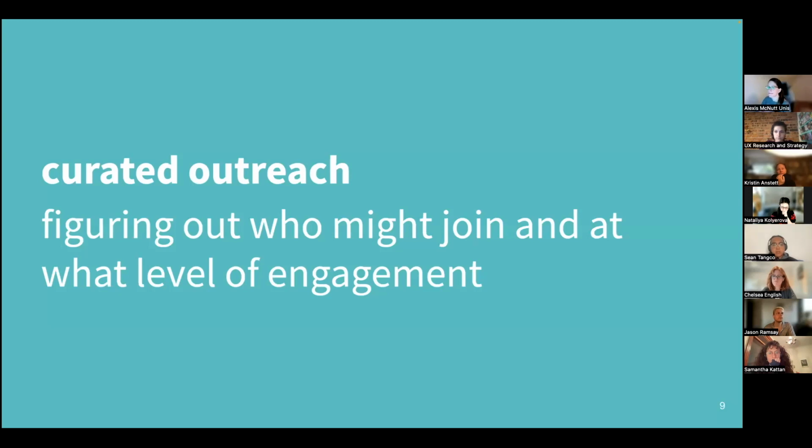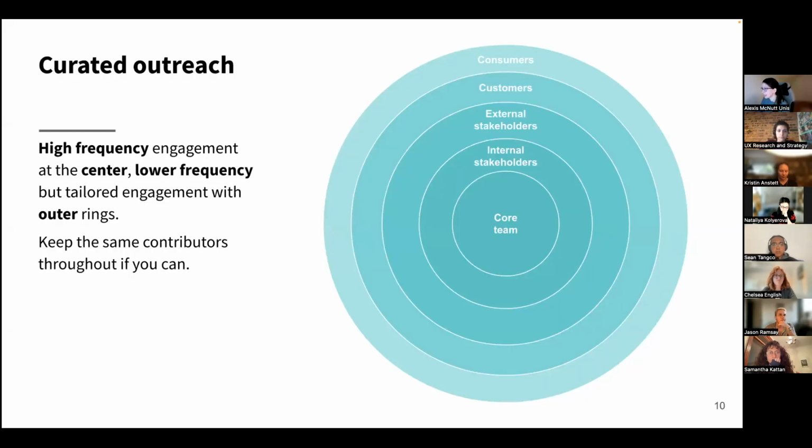Thinking about that first chapter, curated outreach: who might join, and at what level of engagement? I like to think of this as concentric circles. At the center is the core team, folks you're meeting with at a high frequency, with a lot of engagement going on.